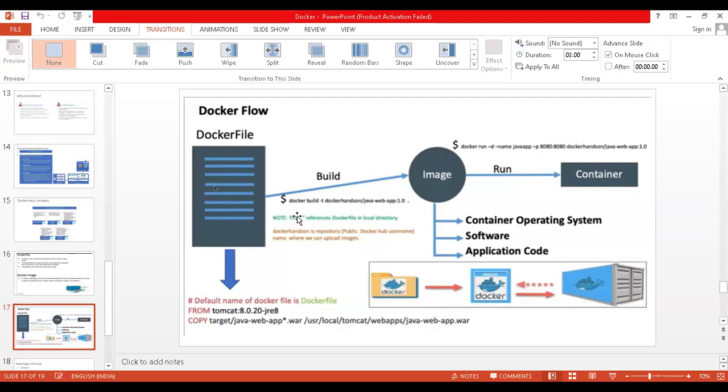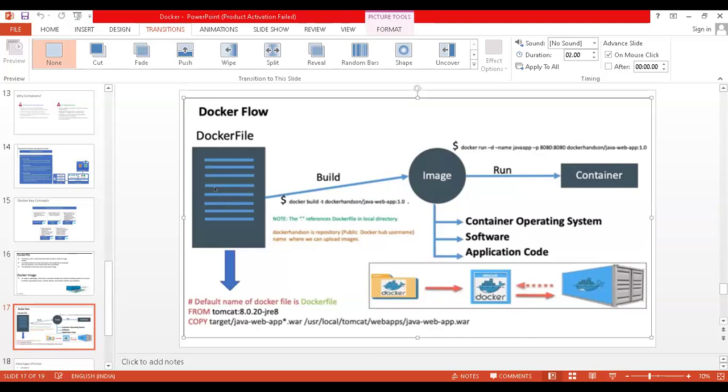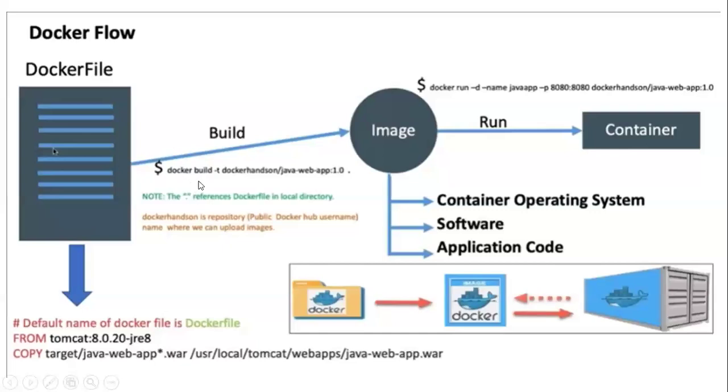After the Dockerfile, I'm going to run one command, guys. What is that command? That command is the Docker build command. If you can see here, Docker build. Is it visible or not? See, the Docker build command I'm going to use. Inside Docker Hub, this is my Docker registry. This is my application. This is my version. This is the current directory. I will show you, don't worry.